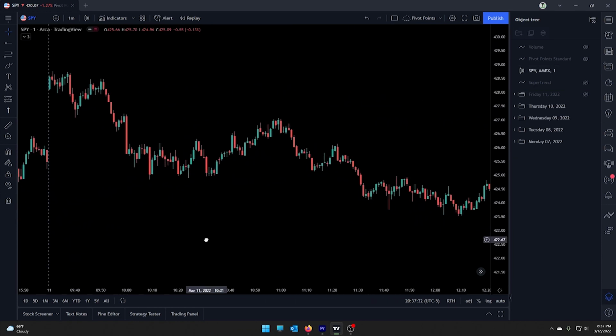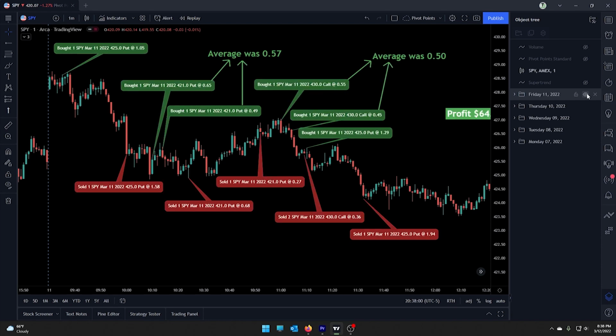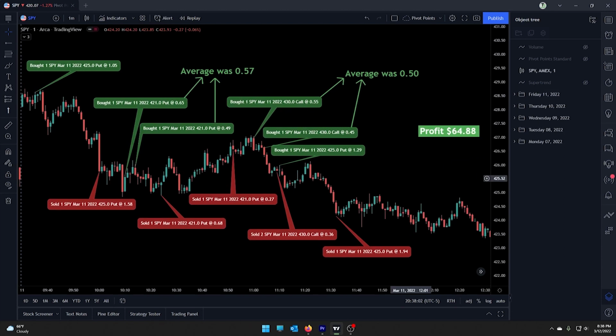Now Friday, hindsight's 20/20. You could have bought a put right here and let it ride the entire day, and you would have made a ton of money. We had a nasty $10 drop on SPY today, or Friday rather, and I overtraded the day. Again, overthinking it, assumptions, breaking all my own rules, and I have to be careful, especially on a smaller account. So here's all the trades.